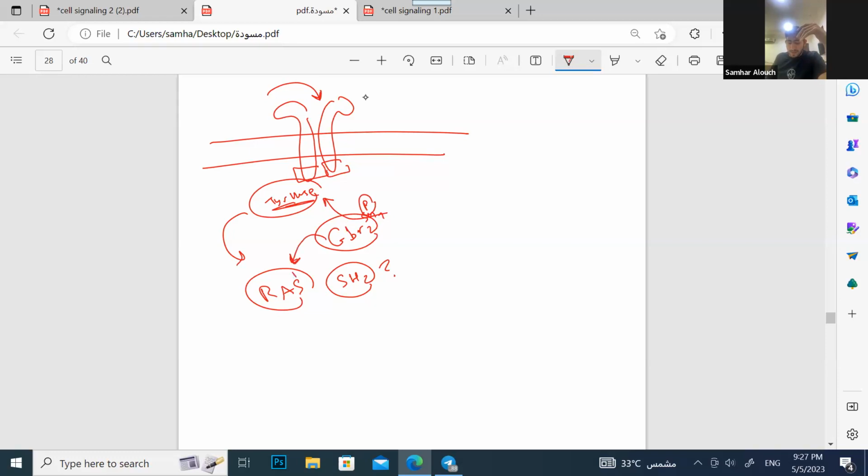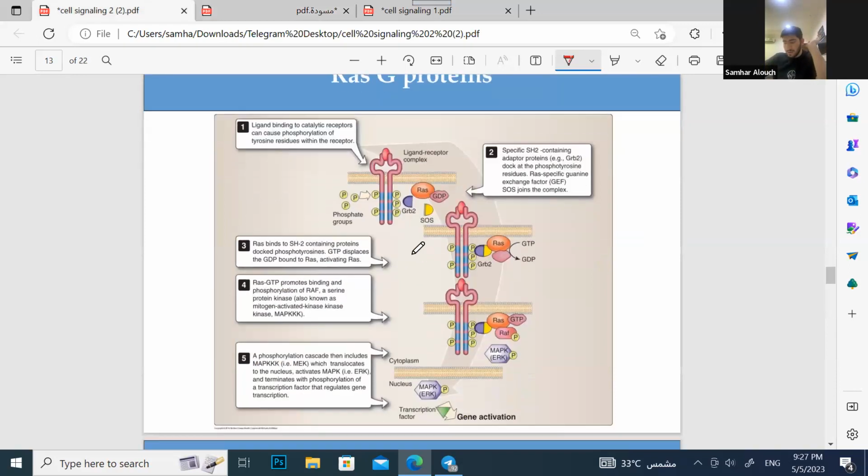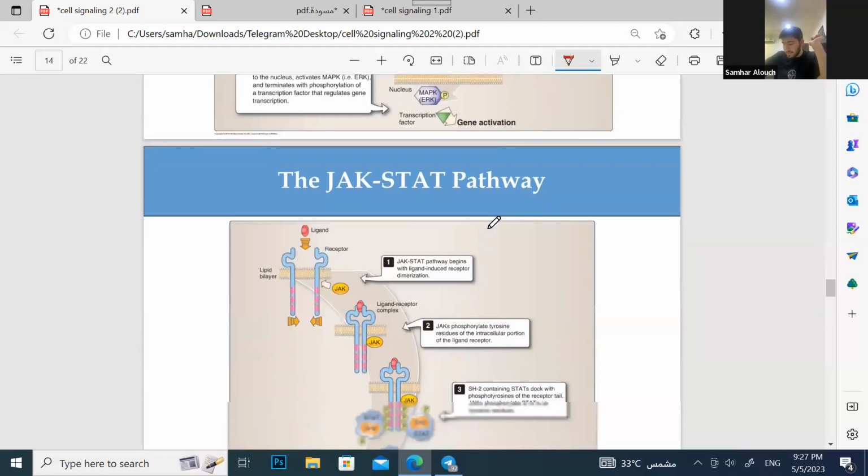with its own phosphorylation, goes and phosphorylates Ras. Now Ras, when it's phosphorylated, itself goes and activates RAF, and RAF activates the MEK-ERK pathway. And these things need to be memorized, okay? Although he said he will not ask about MEK-ERK and RAF, just memorize that Ras activates RAF, and RAF activates MEK-ERK, and MEK-ERK goes and causes the gene reaction. Okay, he didn't talk about SOS, so I will not say anything. But SOS works with GRB2. Before GRB2 binds to Ras, it binds to SOS, but it's not important.